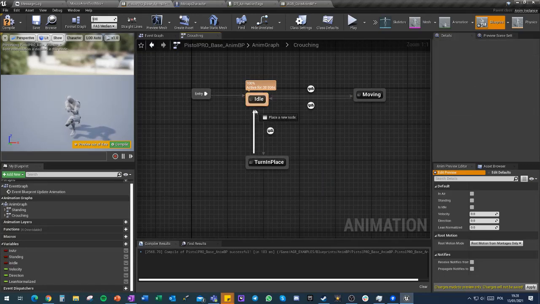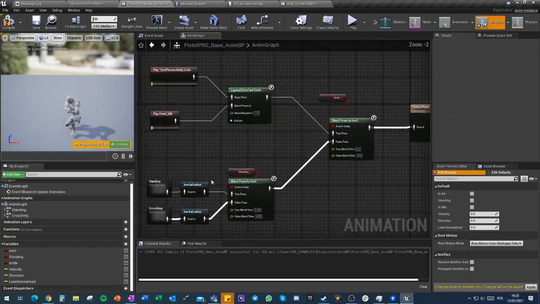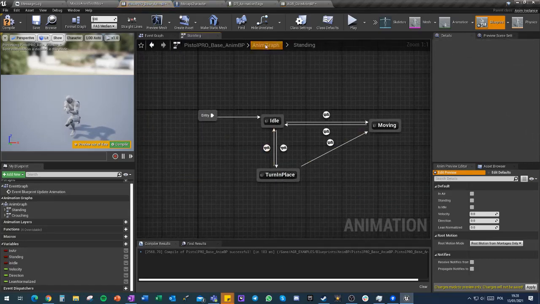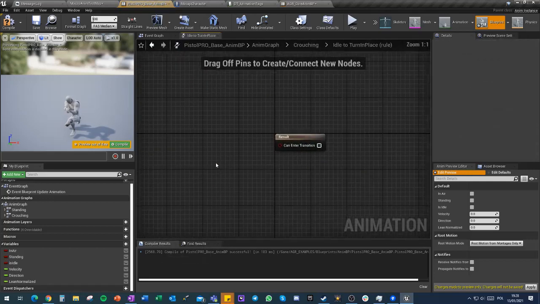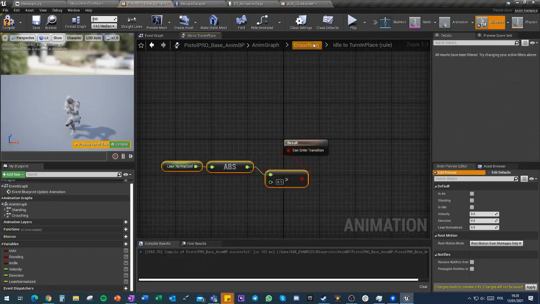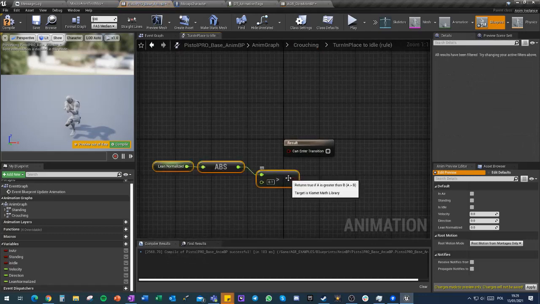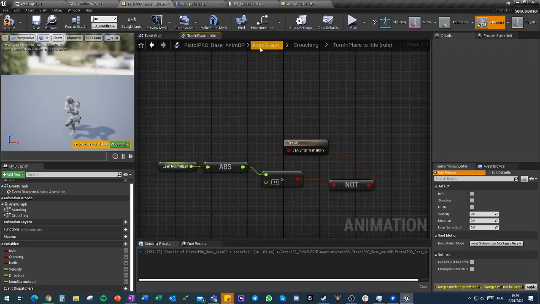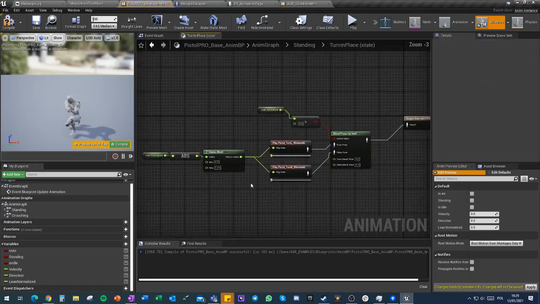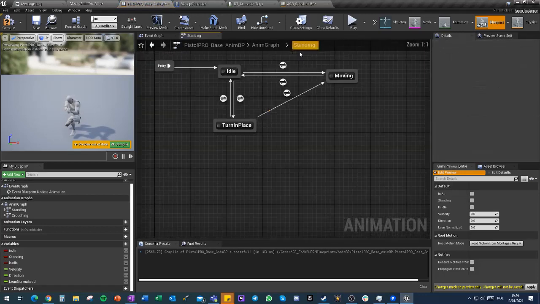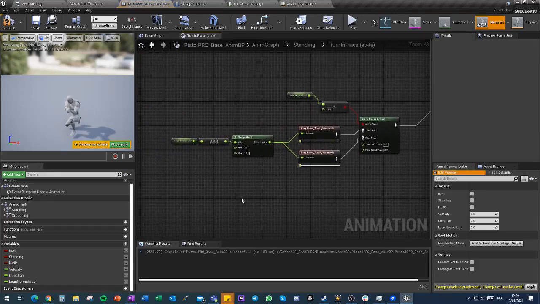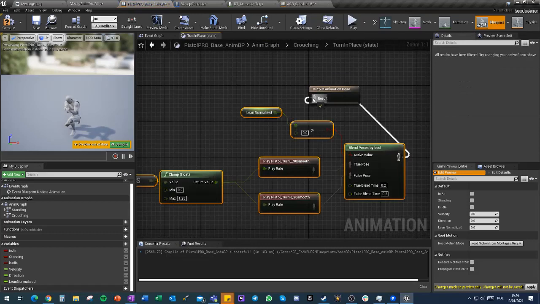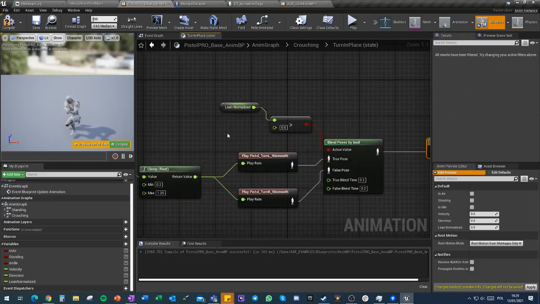And what we will do here is we'll go here, here, copy, go here, paste, go here, paste, not. Okay, Anim graph again, here, here, copy everything, here, here, paste, connect, and now just swap those two animations.